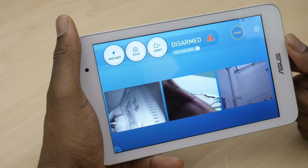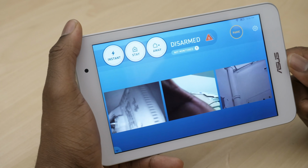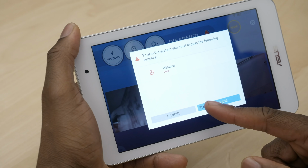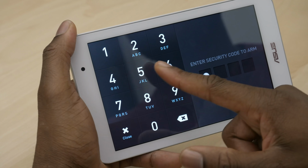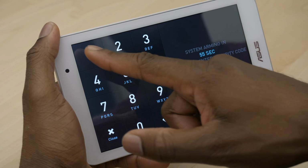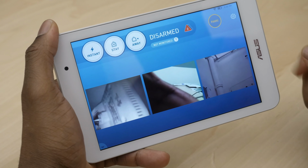So using the security tablet for the Lifeshield Home Security System, you'll note that I can do a lot of the things I can do within the mobile application right here on this large screen. So I can hit stay, and I have a window open in the house, so I can bypass that, put in my code, and now it is going to start to go off. If I hit the code back in, I can turn it off.